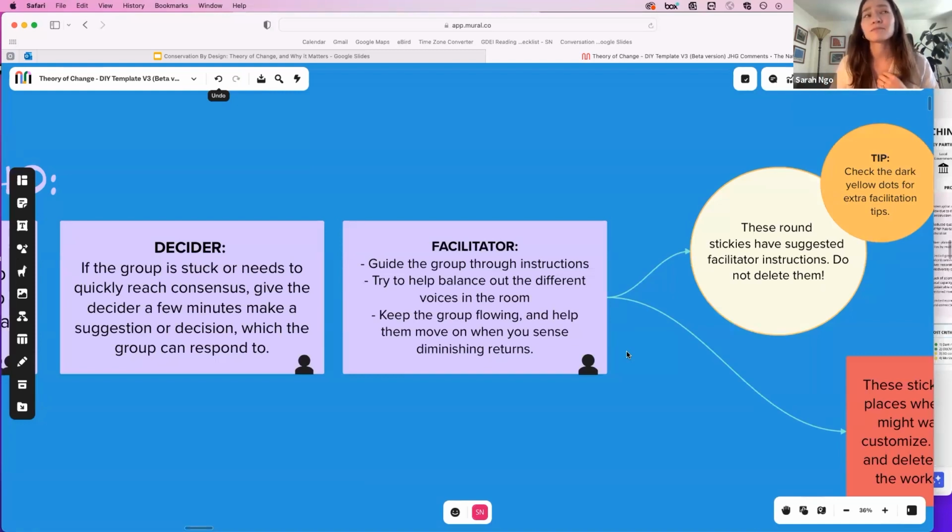And I think sometimes there's a tendency to want to get everything perfect in the moment during the workshop. If you sense the group moving into wordsmithing mode, or that a discussion has diminishing returns, or the group is stuck on a particular point that doesn't feel like the most important point, it is a key role you can play to spot those moments and encourage the group to move forward, even if they aren't perfectly aligned yet.